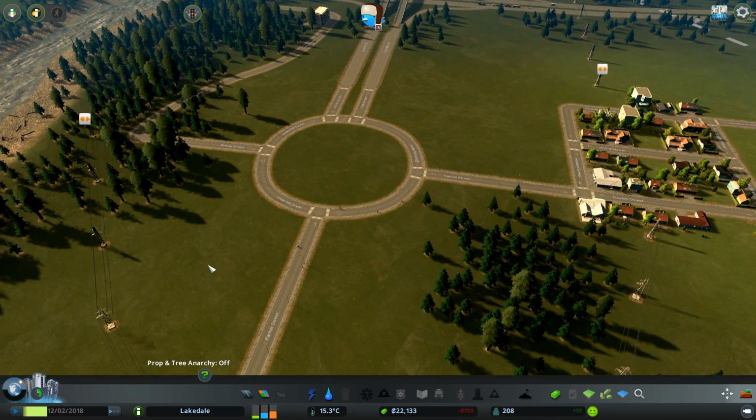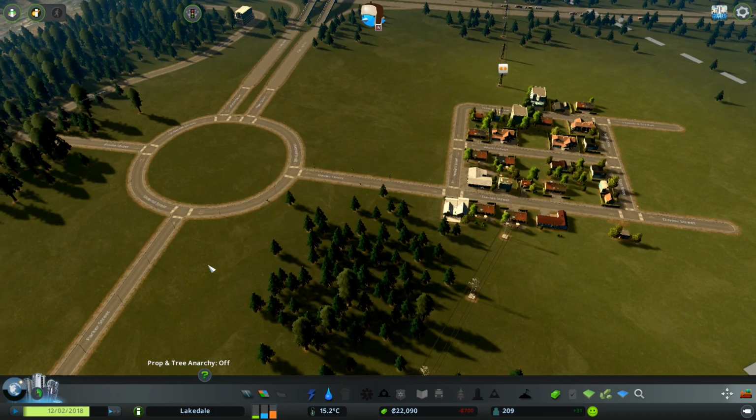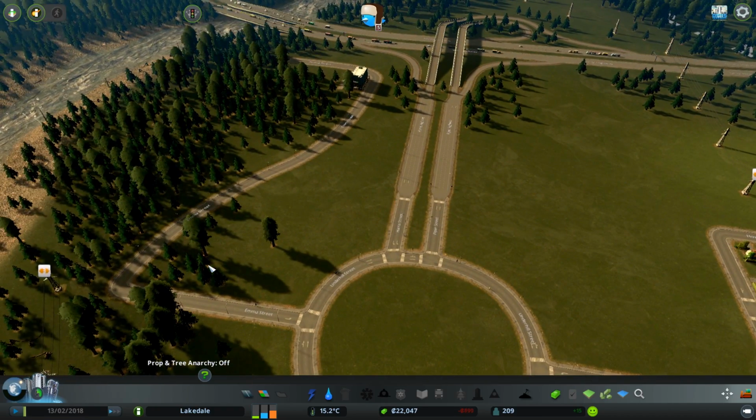Okay, so we need, was it a population of 1,000? Well, we've got 208. Okay, they're crying out for work. Oh, we've got some industry coming in up here.